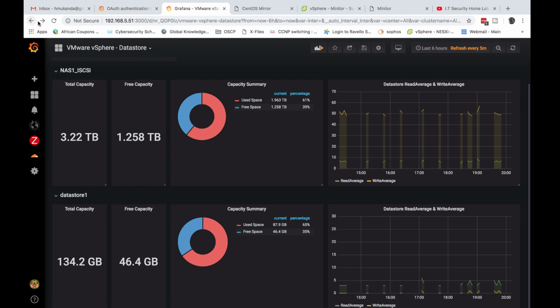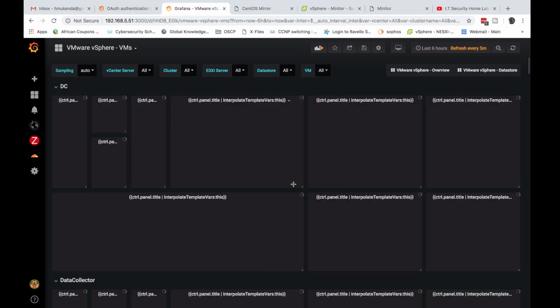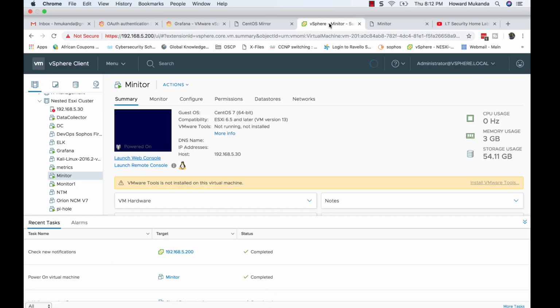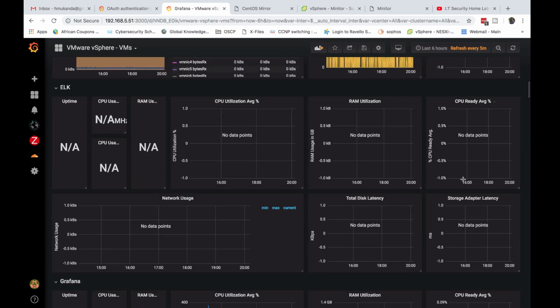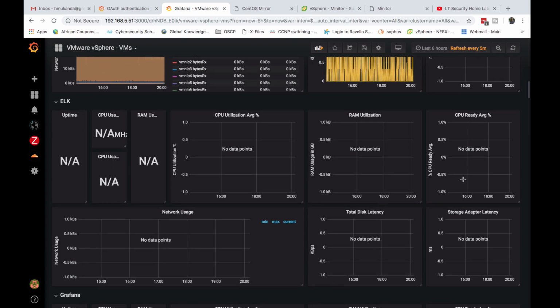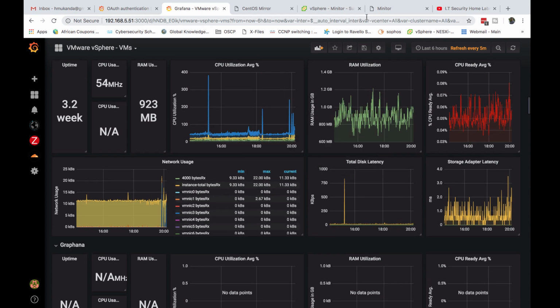And then the other part I can show you is the virtual machines themselves, the individual virtual machines in my vSphere cluster, which is right here. I can go back to my Grafana and actually view them in real time. As you can see, CPU utilization, CPU ready percentage, and all this good stuff. So that's what you can get. The only other annoying thing is if your virtual machine is down like here, you get all these blanks. But otherwise, this is what you see.